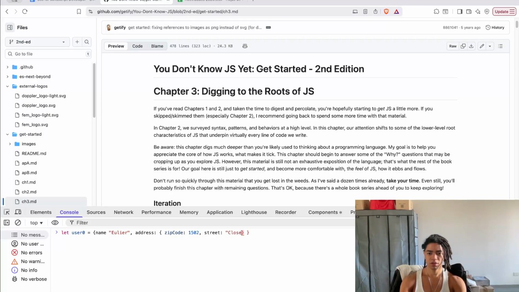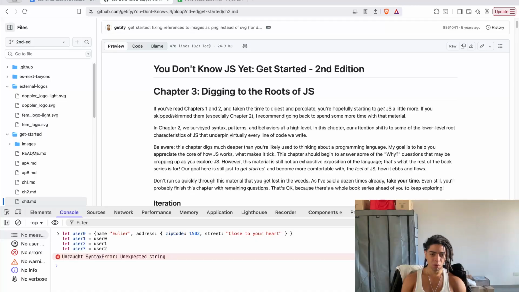You say close to your heart, and there you go. So this is good for user 1. So let me now make another reference here, and you have the user 0 reference, you have the user 2 reference, and let's say a user 3 reference. But in this case, we're going to do it this particular way.